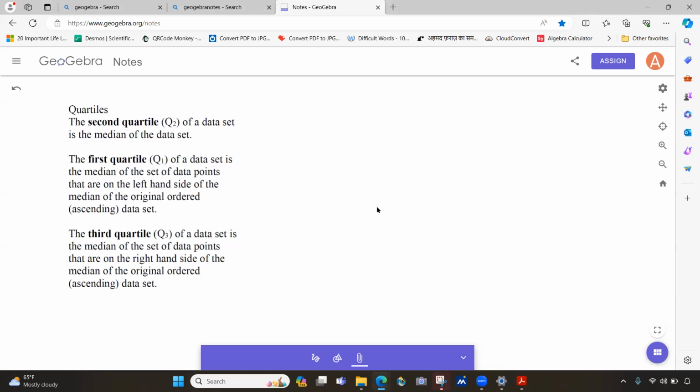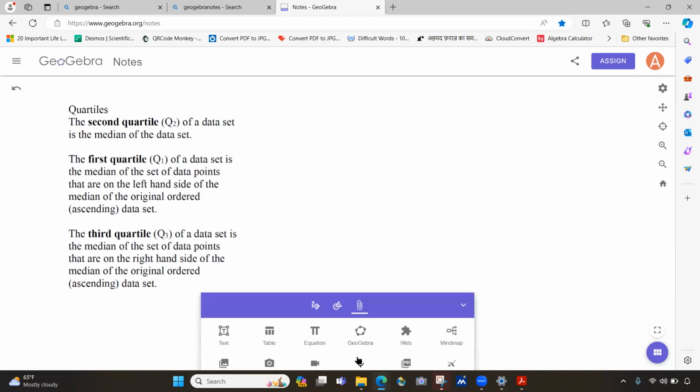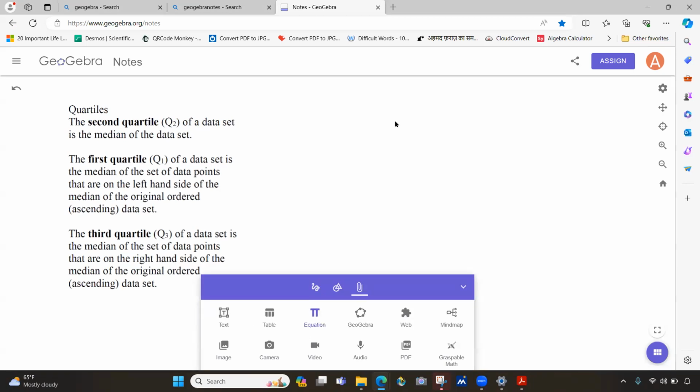Well, it's the point right after the first quarter of the data set, assuming you're starting with the lowest and ending with the highest, after you've ordered it in ascending order. Quartile one is right after the first quarter of your data set. And quartile three is the one that's after 75% of your data set. Now, I'm going to take a very simple example here to make sure the concepts are clear, okay?